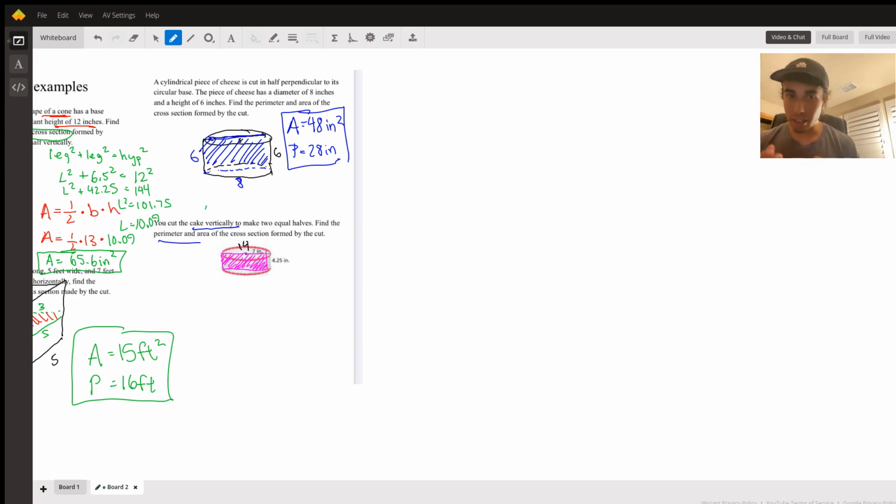All right. So when we go for the area, the length times the width, that's going to be 4.25 times 14. So your area is going to be 59.5 inches squared. And then your perimeter, again, that's just going all the way around the sides and adding everything up. It's 4.25 over here, 14, because your left and right are the same, top and bottom are the same. You add those up, and you get the perimeter is 36.5 inches.